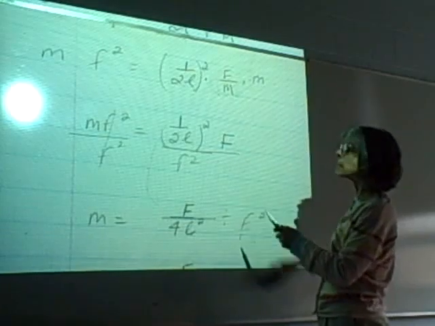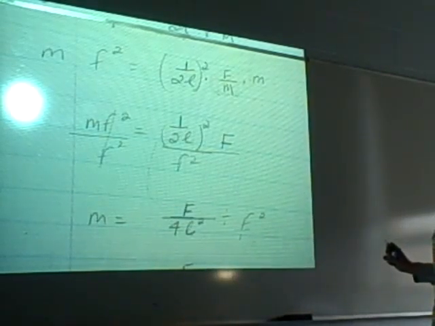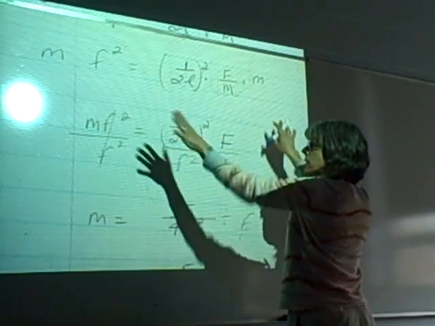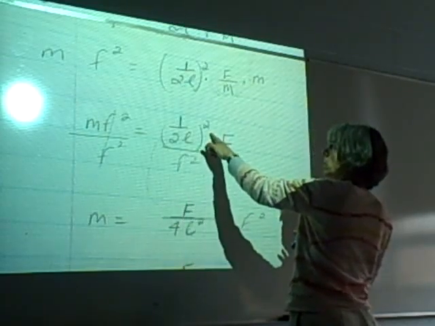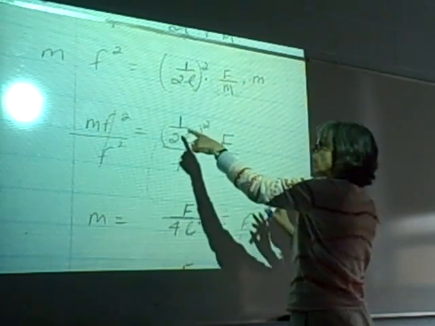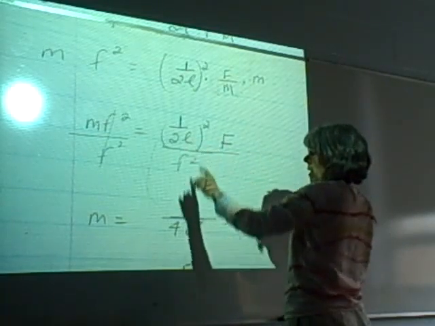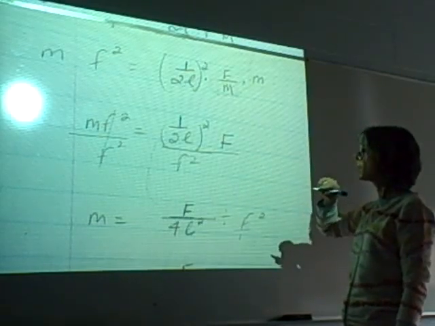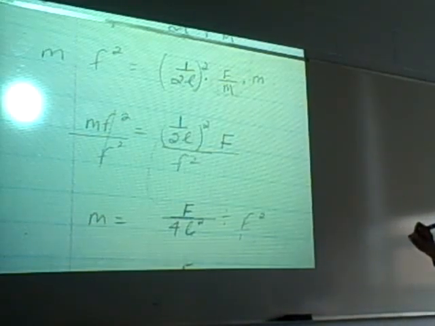Okay, I know what you did. You put the f squared under the 1 over 2l, because it's being multiplied, the 2l stays on the bottom. Okay, and then I have m is equal to, and all I did was I multiplied this out, I squared it. That f squared just goes on the denominator because it's being divided by. You just have to add it to the denominator?